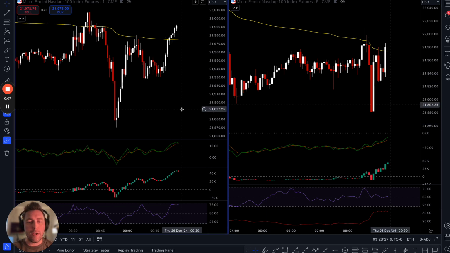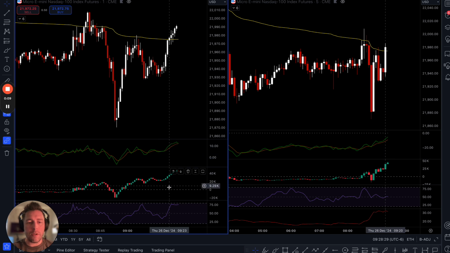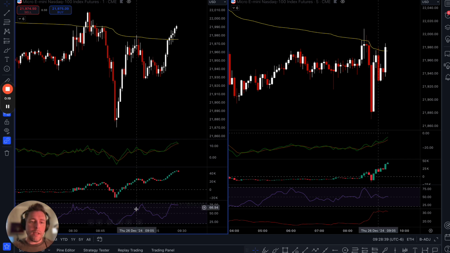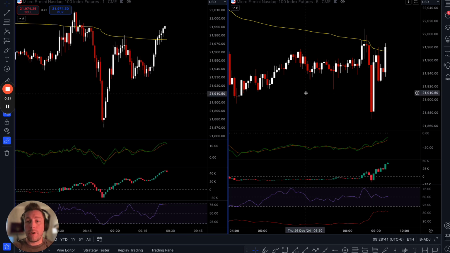Want to show you this trade I took using the volume flow as well as cumulative delta. Not really looking at money flow index too much. That's kind of the last indicator I'm really looking at. But like I say, if two of these three align, then I'm feeling pretty good about the trade.